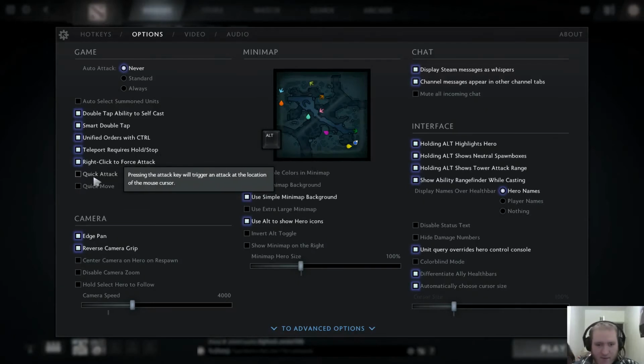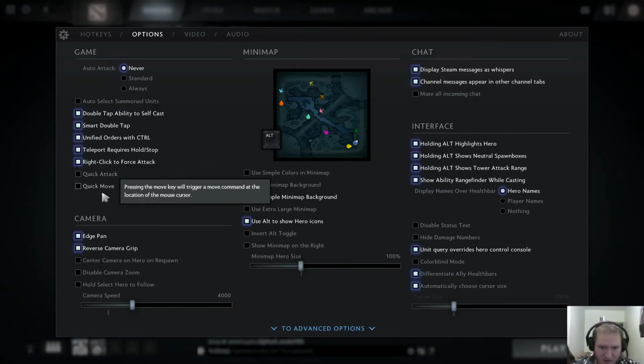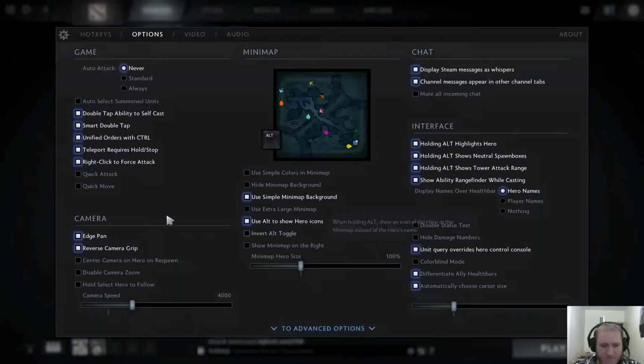Now quick attack and quick move, we can skip. You can read them if you like, we'll skim them. They're more a matter of personal preference, as are all the camera controls. Now minimap. Minimap's kind of an important one.